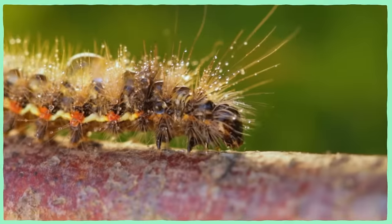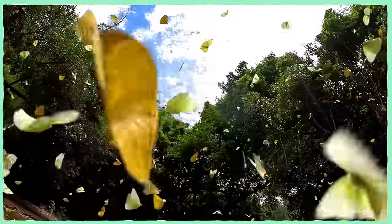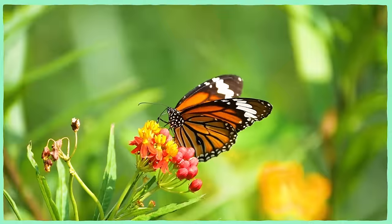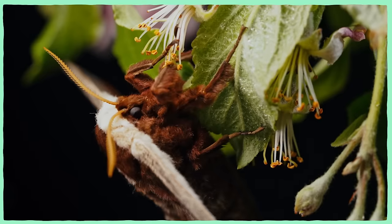You know how caterpillars become butterflies? Well, that is a lie. Any given caterpillar you spot hunking its way down the sidewalk, there's a 90% chance that that fresh little wiggler is incapable of becoming a butterfly, and instead it will become a moth. And moths — oh my god, they're so good!